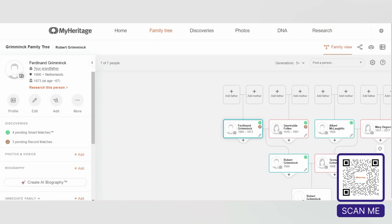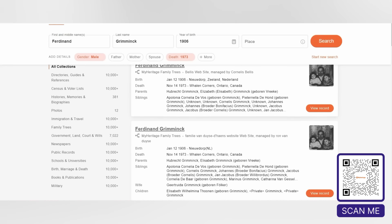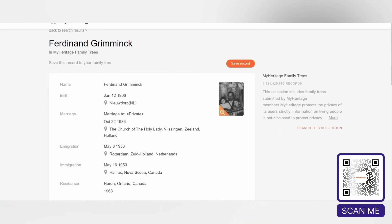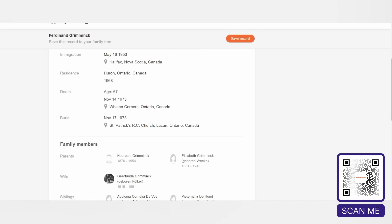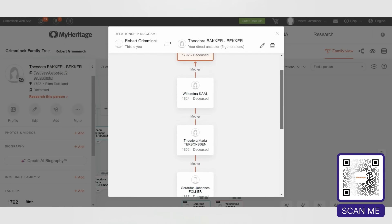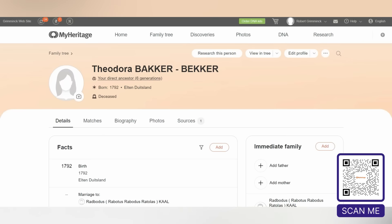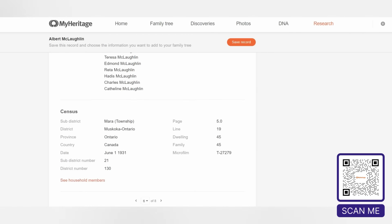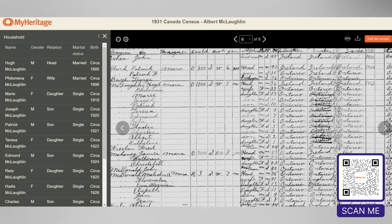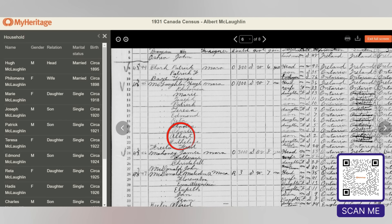Plus I found a ton of records on my family. For example, this is my grandfather, who died years before I was born. There are so many details about him that I never knew about, like what church he got married in and when he came to Canada. I even found a record of my great-great-great-great grandmother. Something else I thought was really cool was the amount of records they have on MyHeritage. For example, I found a census record from 1929 when my other grandfather was just a toddler.